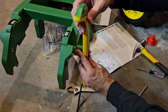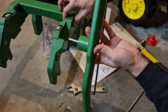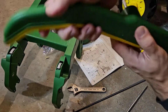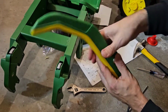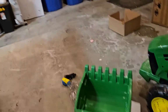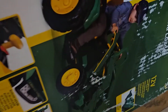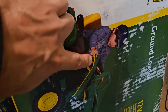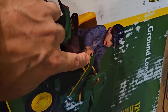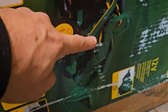I have this thing on right, because it looks like in theory I could have that upside down, but that wouldn't make sense because I believe this is the handle part that the operator is going to grab. Let's go double check the box, because it's really hard to tell from that black and white image. So again, you can see here, the kid is grabbing that part up at the top with the yellow part facing down or back towards the driver, and then that metal rod goes up here to control the bucket.